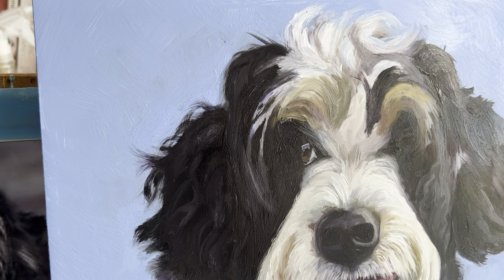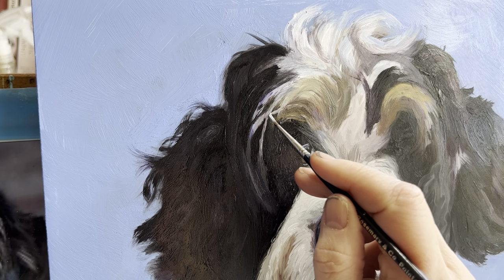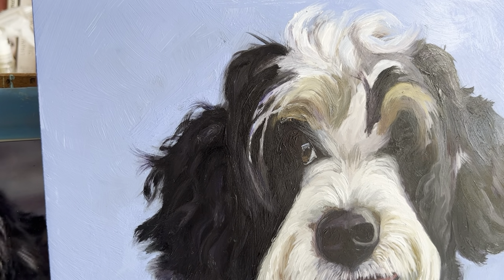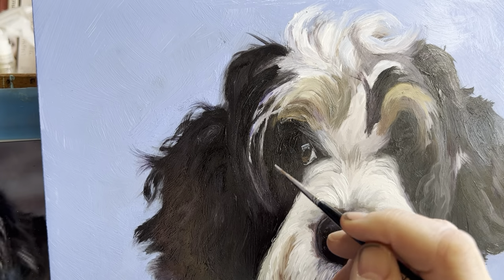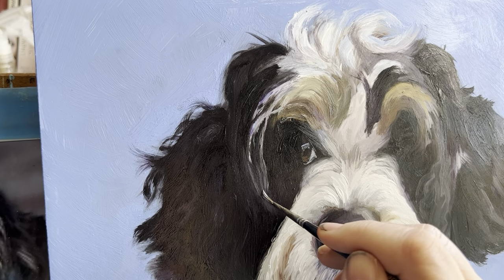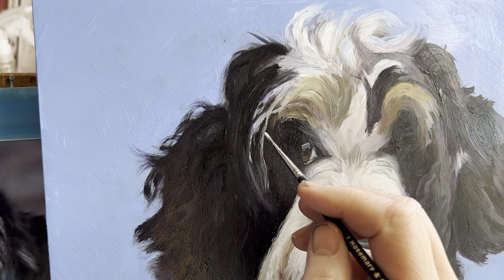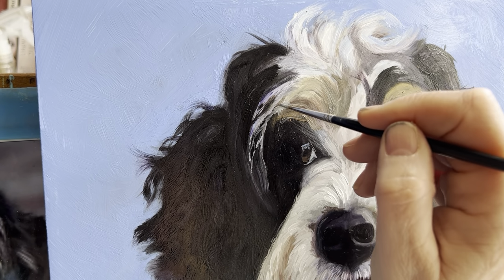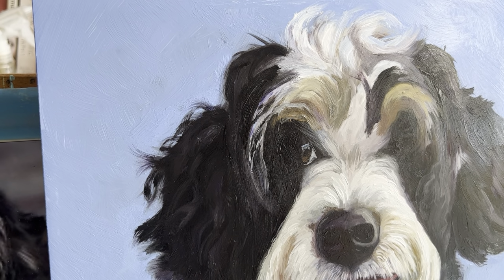So these colors are a little bit grayed down. So I'm taking my brush here, going from here and just suggesting that, and I'm trying to use a little bit more oil, not very much paint. Just trying to put a little bit of hairs in here. Sometimes when I'm doing this, I can't talk because I'm thinking. I can't tap.